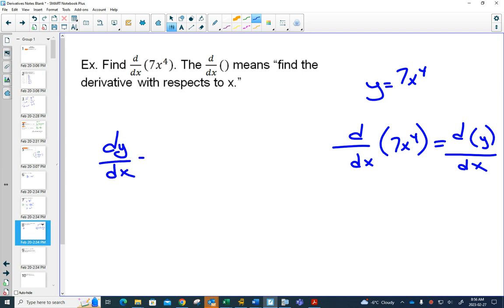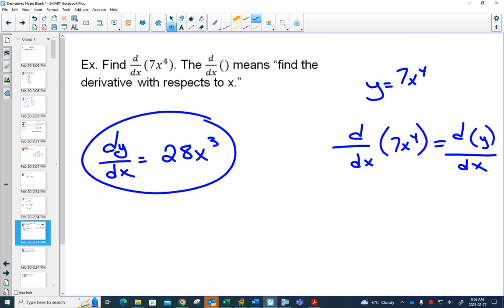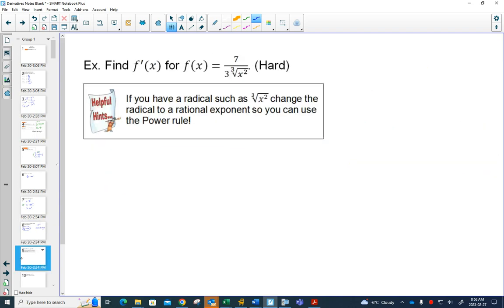So the derivative in this case would equal, bring the 4 out in front, subtract 1 from the exponent, and that is what you would get. And this is about as hard as they get. We've got radicals, which you have to change with your exponent laws, and you have x's on the bottom.